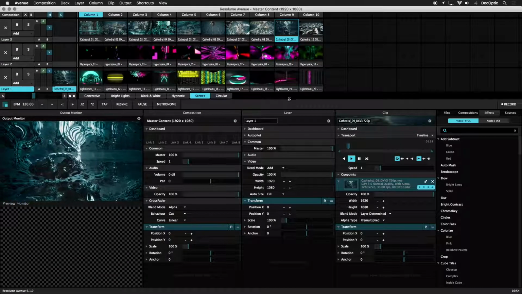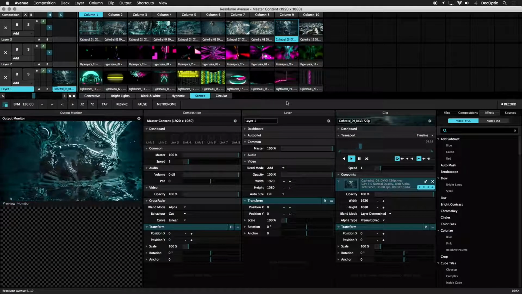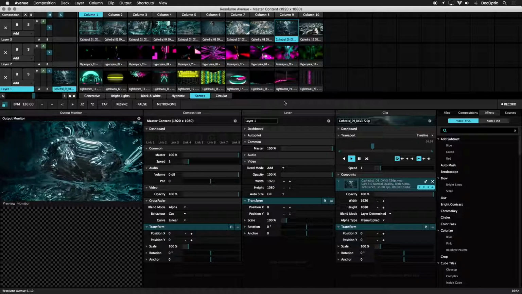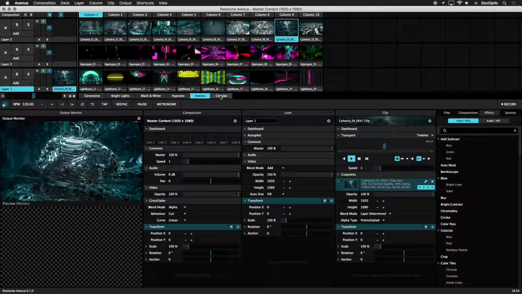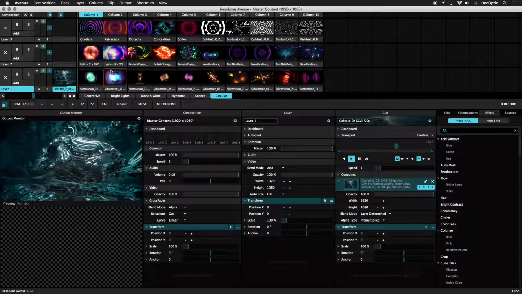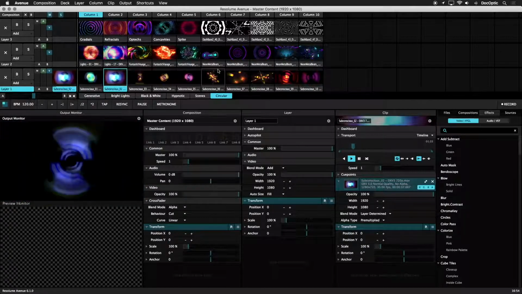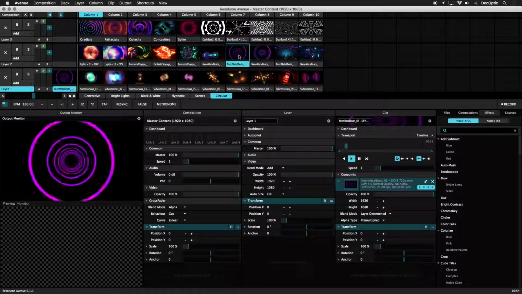The versatility of placing your content in decks is that you can reuse existing clips by mixing and matching content. In this last deck, we've combined clips from various decks to create a circular shaped deck which contains formations of circles, spheres, and rings.